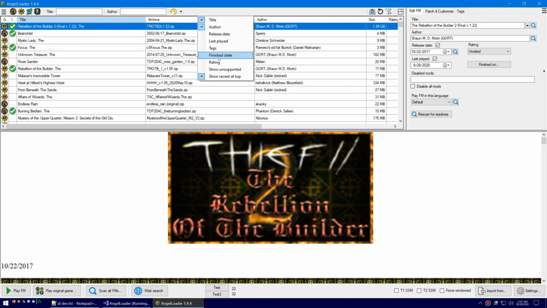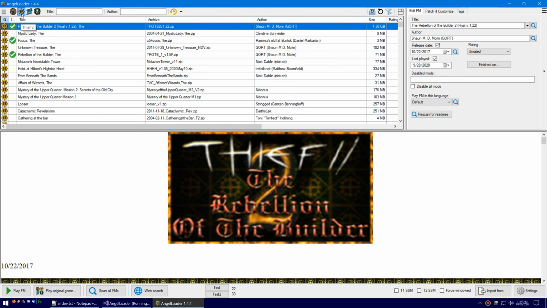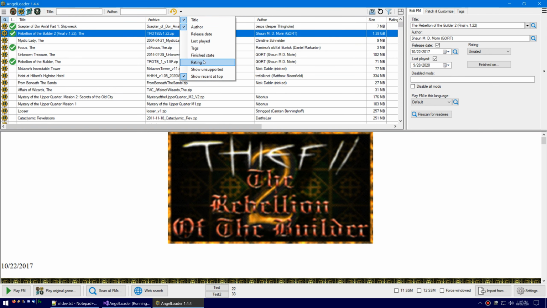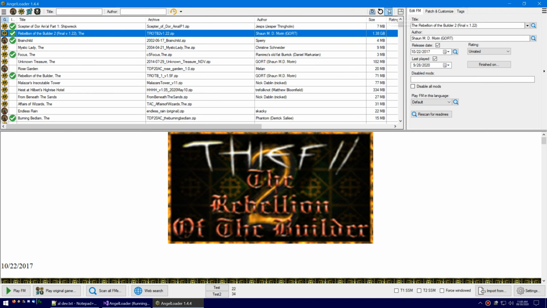So maybe just not messing with them when you hide them might be the thing. But anyways, the point is, if you do that with the game, like say you've got an only Thief 2 filter and then you hide the Thief 2 button, then you might wonder, well, why am I only Thief 2? Like maybe you forgot or something. I don't know. You see what I mean, though? People might forget they have a filter enabled and have to remember that.